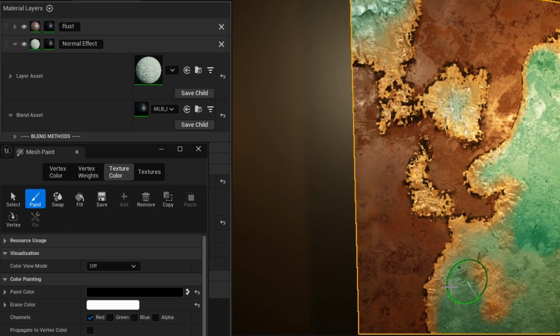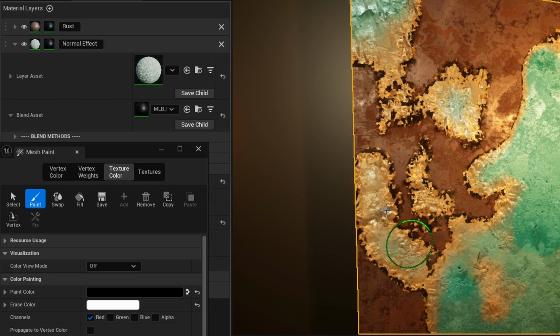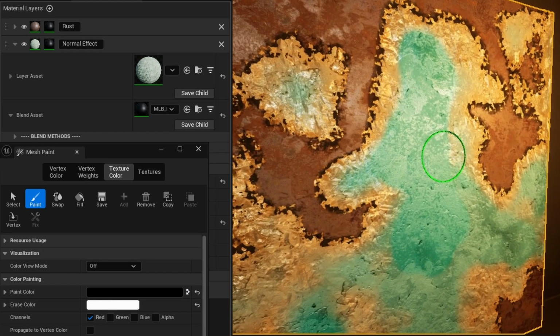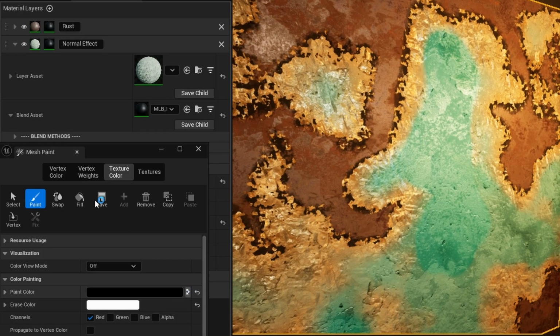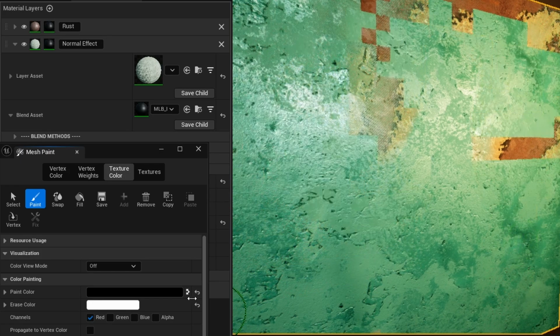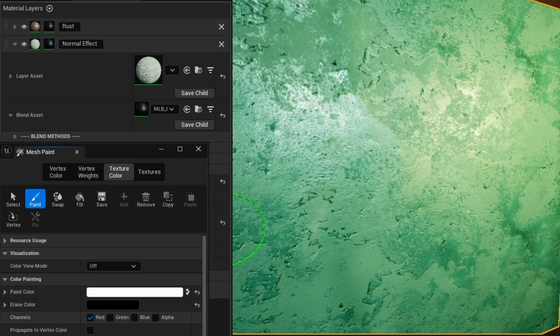So yeah, let's say if I paint fully, and then I want to reveal a little bit of the paint and lower my size.